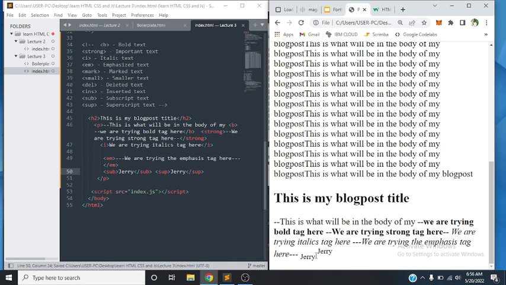Okay, so you see, this one is like a root, this one is like raised to power. So let's say I want to write Jerry raised to power 2. You know that all these things we write are inside a paragraph.